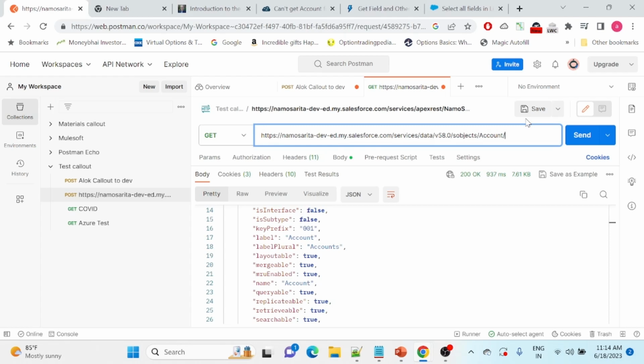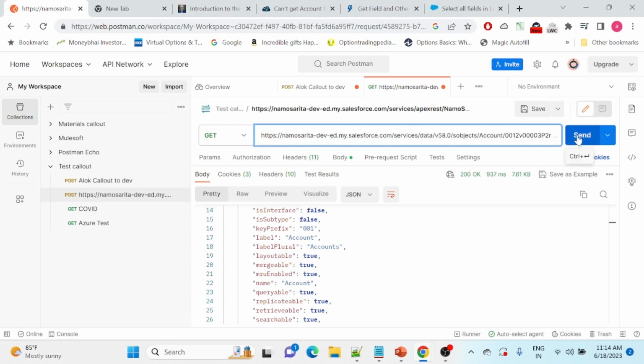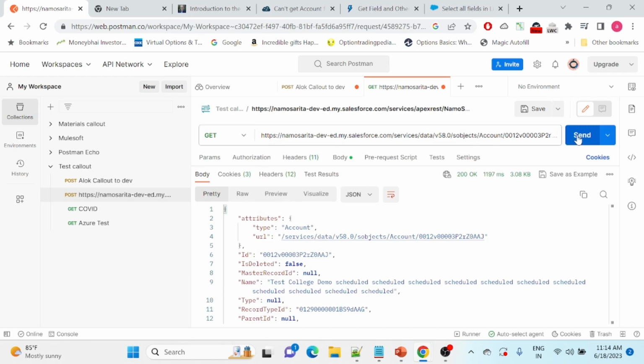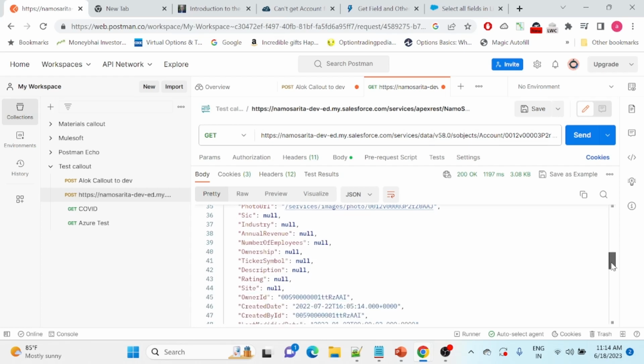In the GET request it will be sobjects/Account followed by the ID, your Salesforce ID. And if you click on send, you can see all the information related to this particular record here.